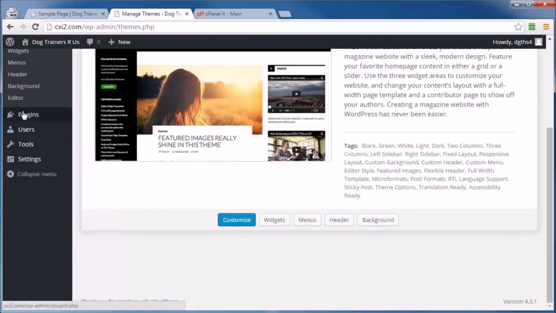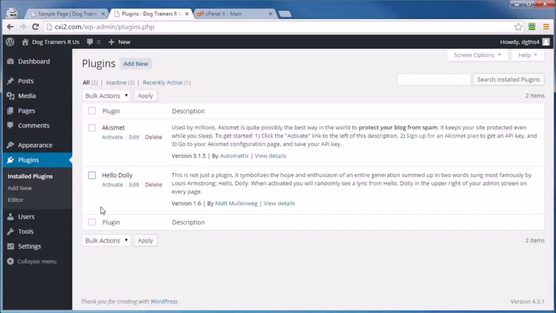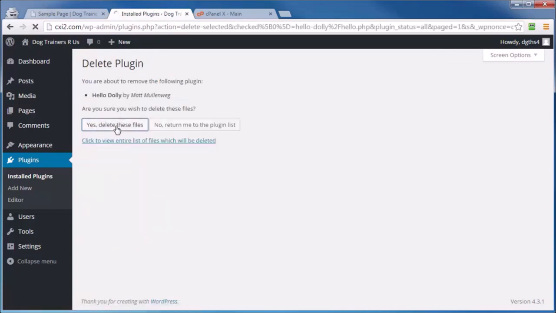Likewise with plugins, if we go to plugins, click on that, and these are the two plugins that come installed by default. I usually just go ahead and delete the Hello Dolly plugin, and you can do that by just clicking on the delete link here. I usually keep and activate the Akismet plugin, unless I have a different plugin that will do pretty much the same thing, then I'll delete both of these. So you can either delete them individually by using the links, or you can select multiple plugins and use the bulk action option up here. But I'm just going to go ahead and select the Hello Dolly, delete that, and then confirm the deletion, and that's it.